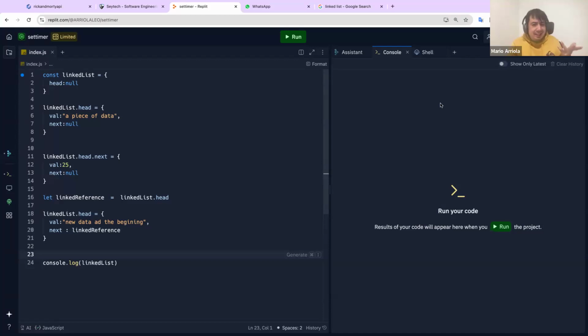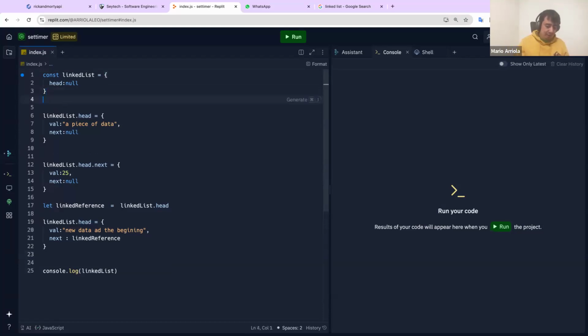But you can, in this case, keep track of the last element. For example, you could keep a let tail, and the tail will be equal to, for example, I keep track of this one.